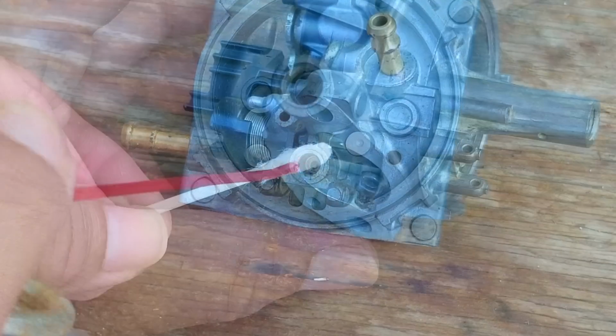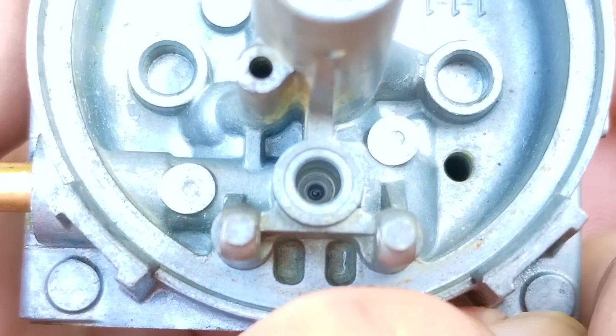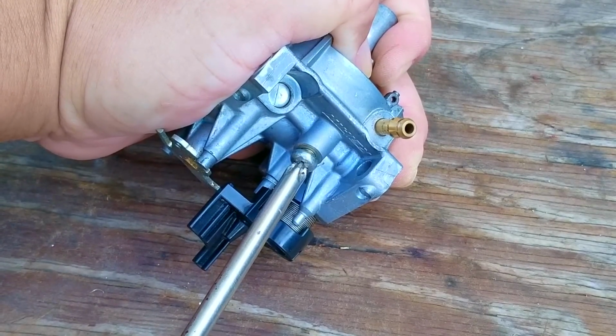Like I said, the cleaning goes on, and to be honest, if you want to save yourself from a big headache and possibly even save yourself some time, I would consider replacing the carb. Now, we're almost done with the carb, we just have one last thing we need to clean, and this one is really important.